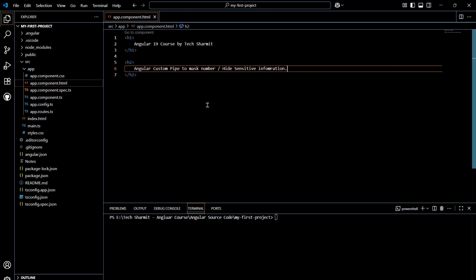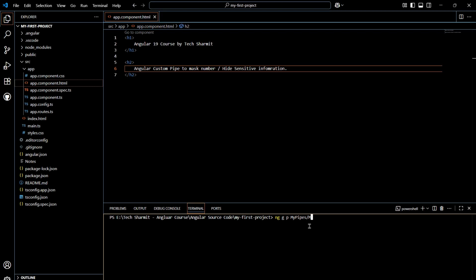Now with this heading it is clear that we are going to use the pipe. So to create the pipe, let's run the command ng, not serve, that is for running the application. We will write ng, that is for Angular, g for generate, p for pipe, and then the folder name, that is my pipes, / and then we will put the name of the pipe.